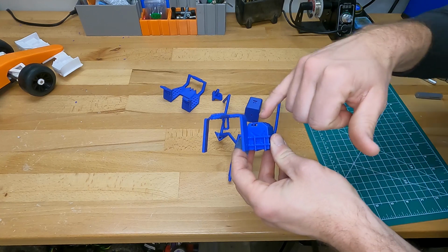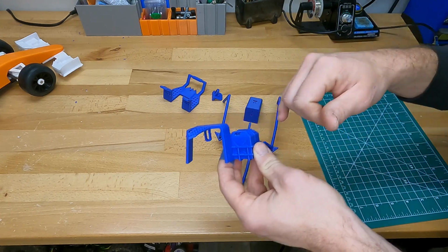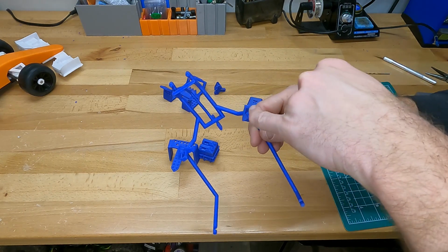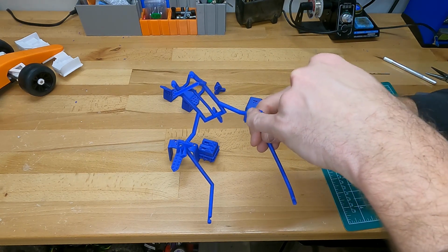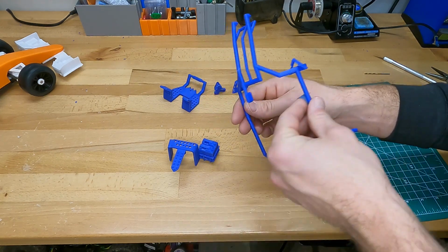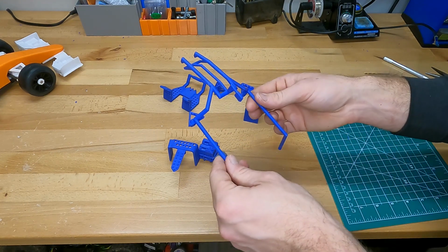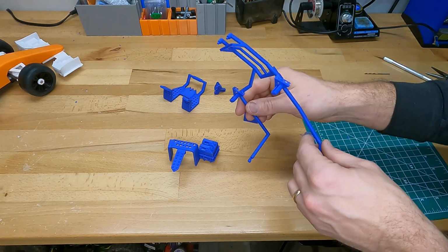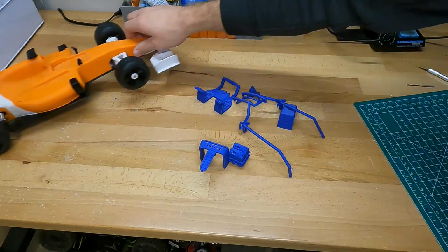Some of the harder parts to get out were underneath the handles here of these gas cans, in between these little lights here, on the roll cage here. Anything inside this area was a bit hard to get out, so it might be a good idea to be a little bit more choosy than I was with your supports there, but I do think some supports are still going to be required either way. So let's get it installed.